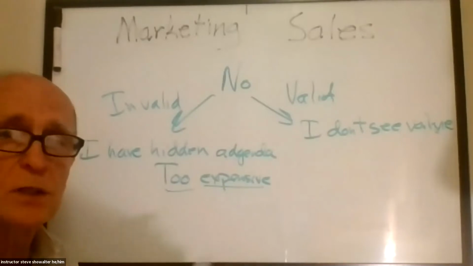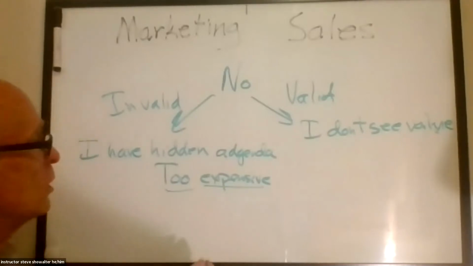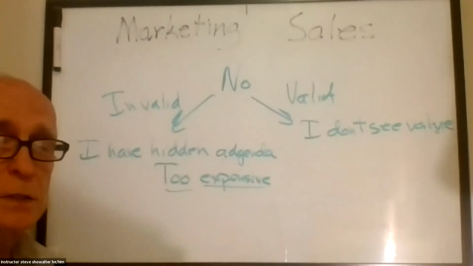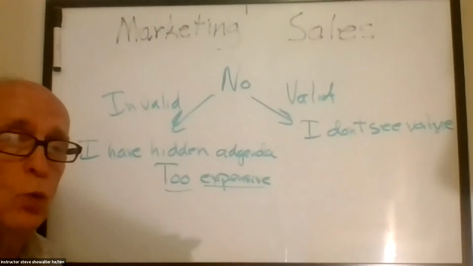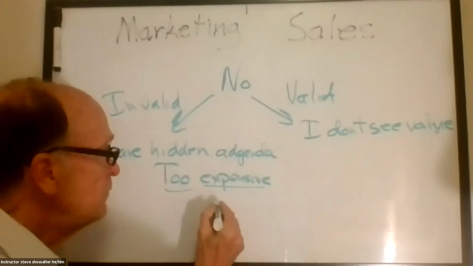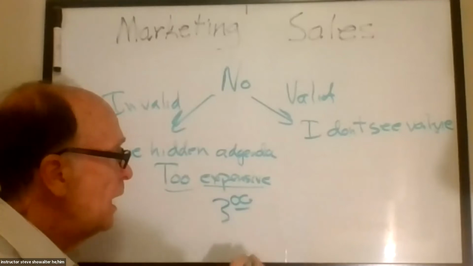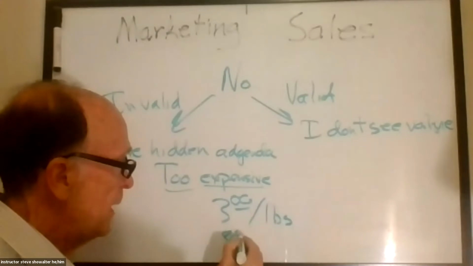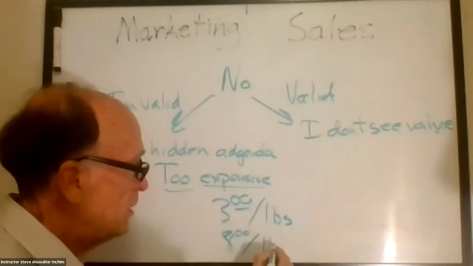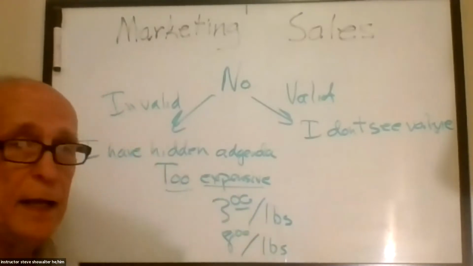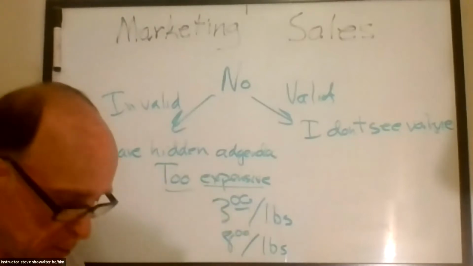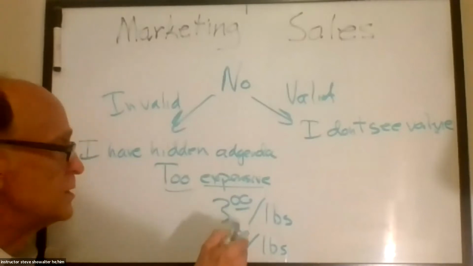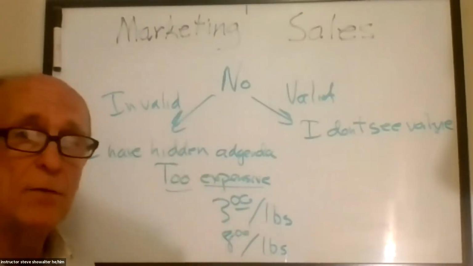And oftentimes that's a discussion that happens where the customer says it's too expensive because he says, I can go to Walmart and buy ground meat for $3 a pound, and you want $8 a pound. And therefore, I can't justify more than twice as much for this in my mind. This is the bias that they have.